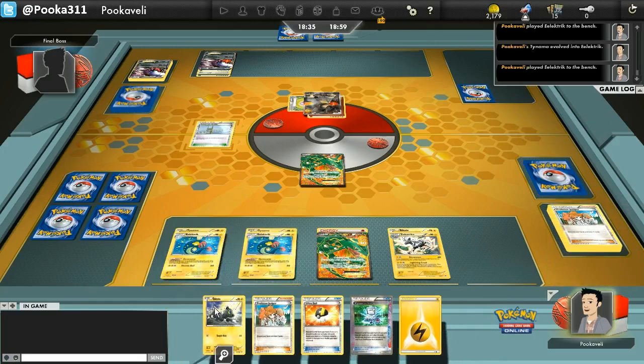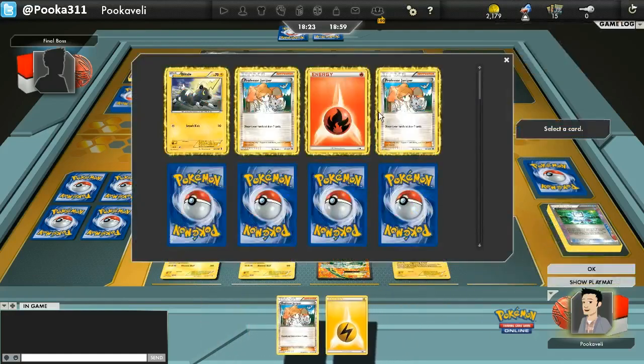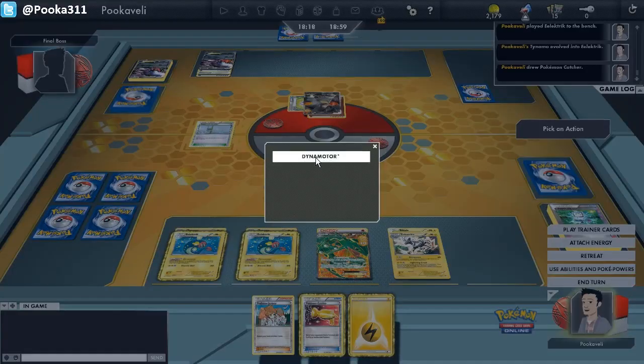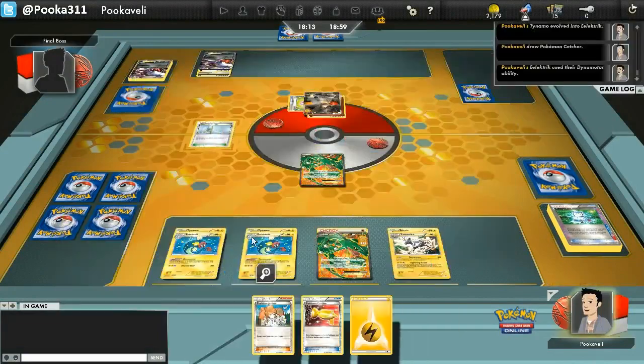Things turn out for the best. And, I mean, man, this is actually looking great now, huh? I can Computer Search. I can Catcher up that Darkrai. Grab 2 more prizes. I have an attachment. I have 2 Dynamotors, and this is just the strength of the Rayquaza Eelektrik deck. Once you get into gear, you can start making some big comebacks with this deck.